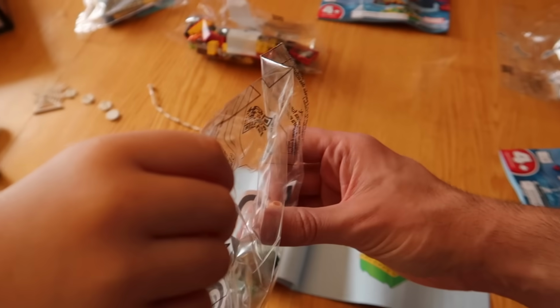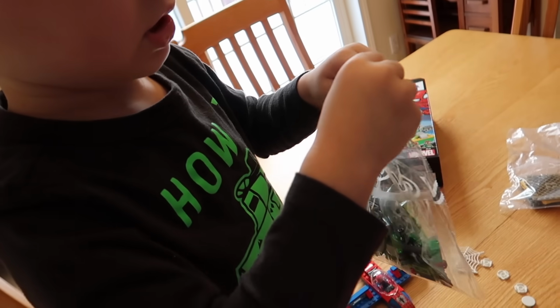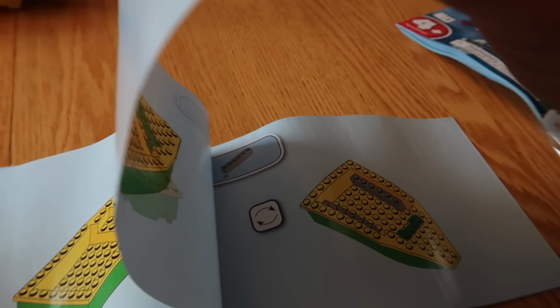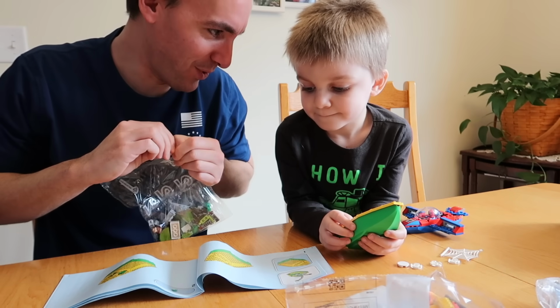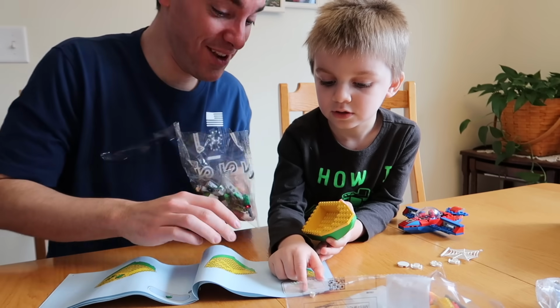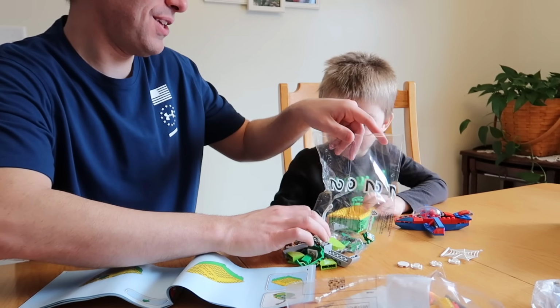Can you open this up like I showed you in the beginning? No use. Okay, I'll do that part for you. And I will build all the pieces on the boat. You're gonna do it? Yeah. Wait, can I build the boat? Nope, I'm good building. Do you mind if I build the crane while you build the boat? Yeah. Is that okay? All right. After your crane, you put these pieces on. I think you can do it. I'm confident in your skills. After watching you build that plane, I think you can do it.